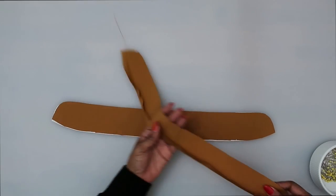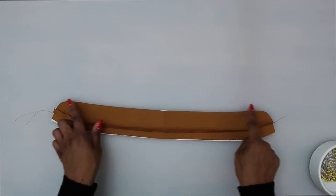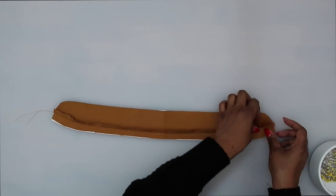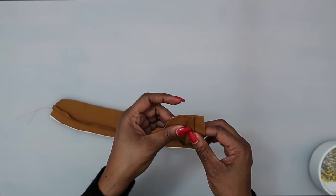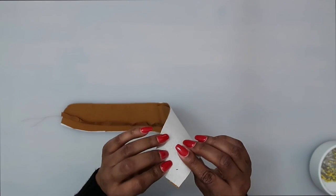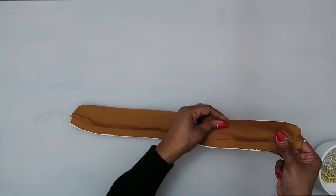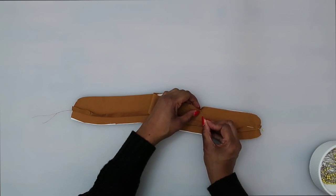Okay, once you have it trimmed, we are going to lay our collars right sides facing, and we are going to pin along the double notched edge as well as to the side. You should have transferred some marking here. This folded edge should meet right here with your marking that you transferred. We can go ahead and pin that in place. So I'm just going to match up my double notches, and pin all along the top curved edge.